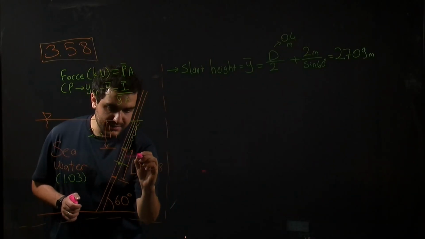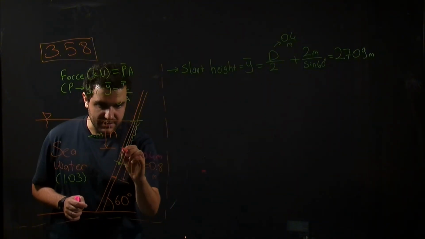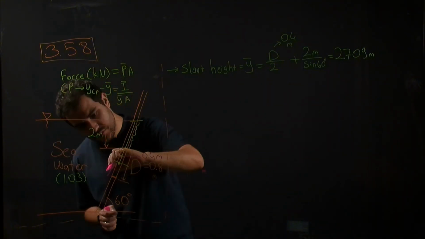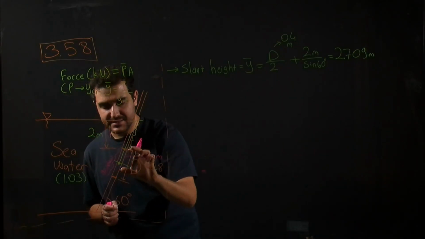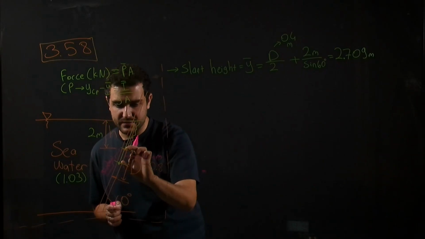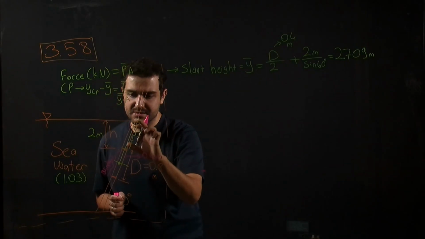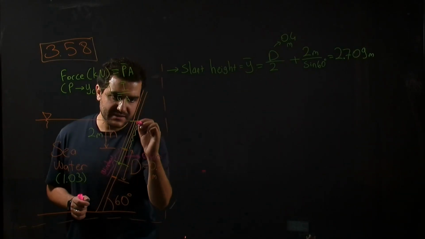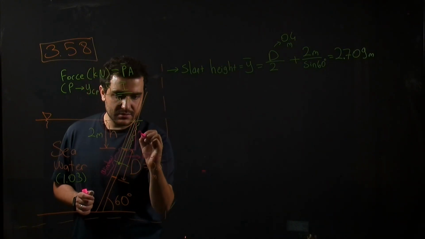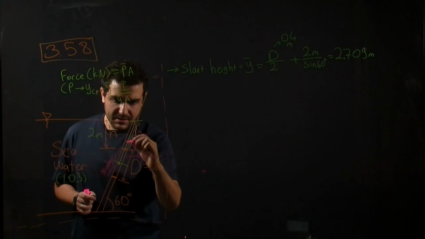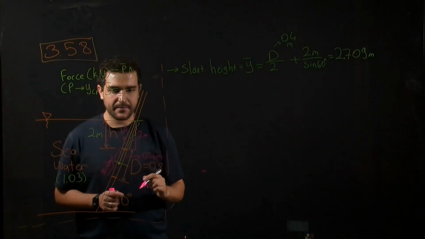So if it wasn't clear enough, we can do something like this. So this section is 0.4 meters. I mean, this is the window, and its diameter is 0.8 meters, and we have 0.4 meter here. And then we need to find this distance. So basically you can draw something like this. So this is 2 meters, and we have angle as 60 degrees.